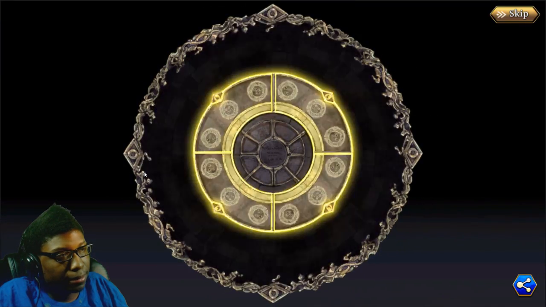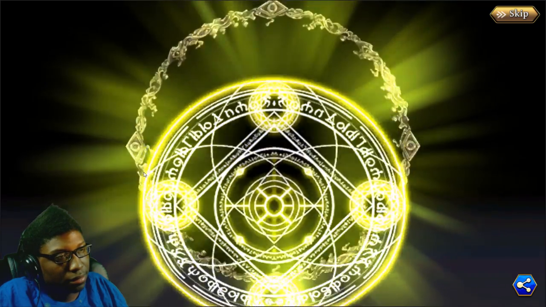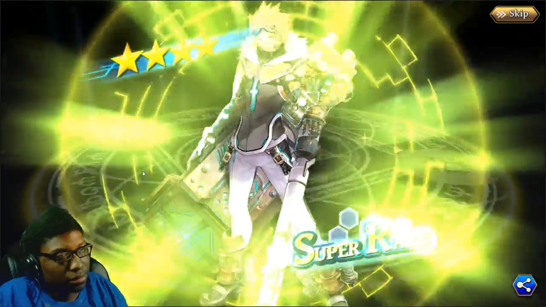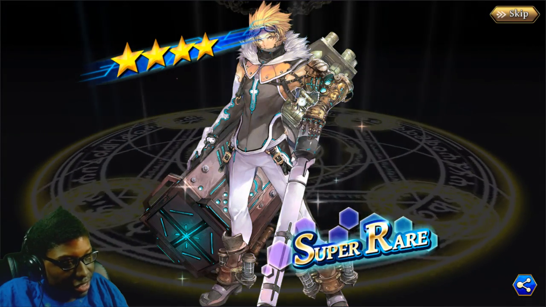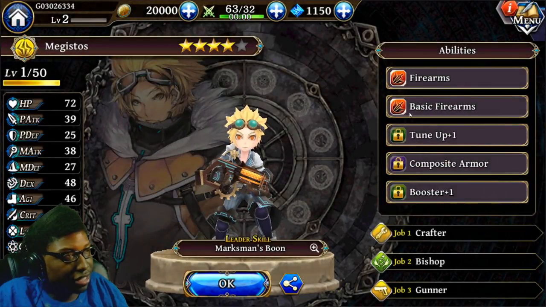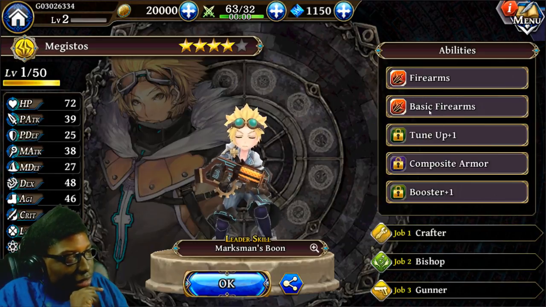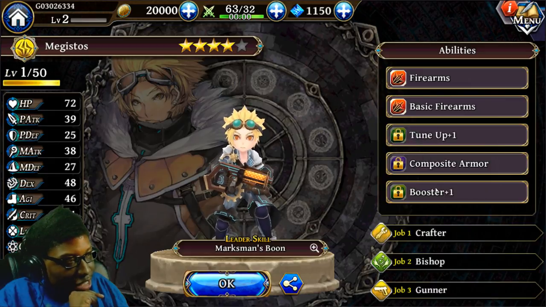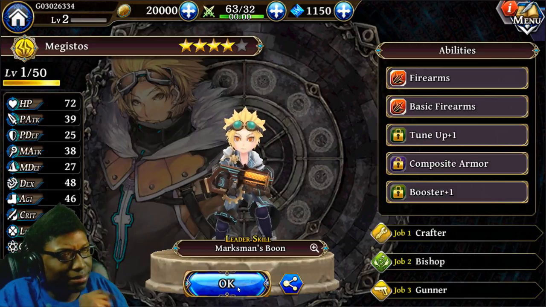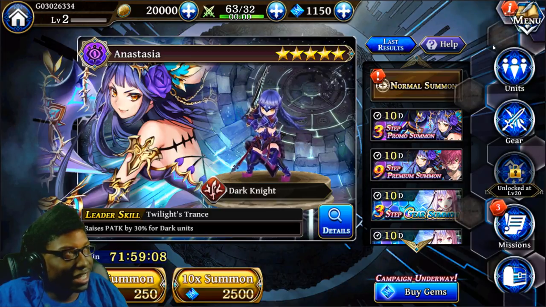Alright, let's see what we get. Come on, luck be with us. Who's this guy? Alright, so this seems like a ranged character, and he's lightning, I'm guessing? Alright, so basic attacks, tune-up, booster, so he looks like a buffer. So he has three jobs. So yeah, it is kind of like Final Fantasy Tactics Advance. Or Advanced Tactics. I like to say that because it's way easier.